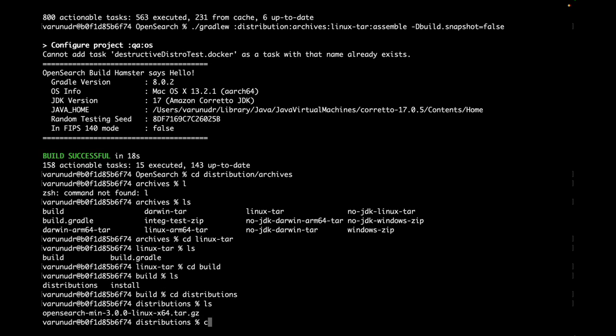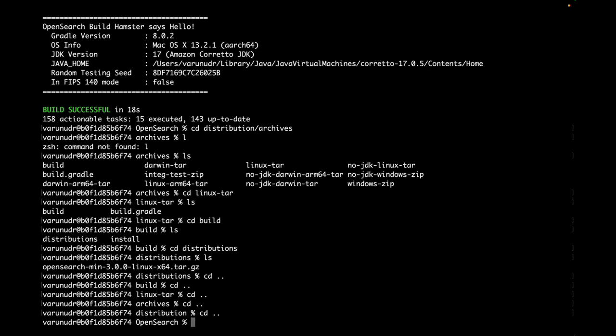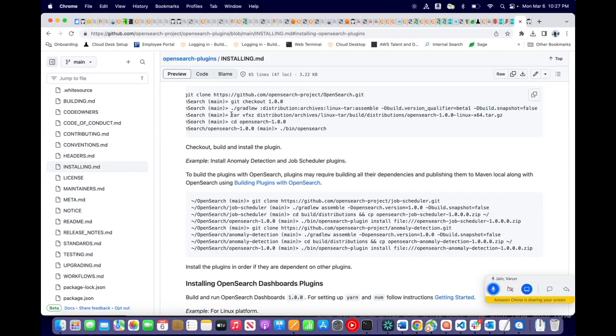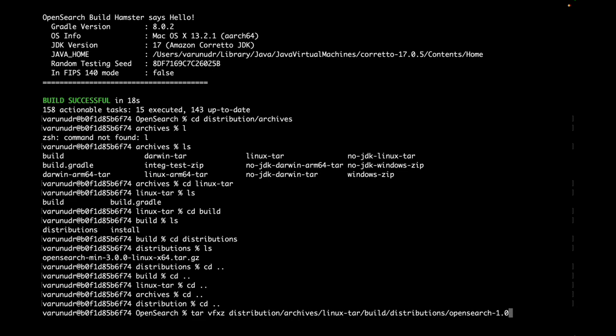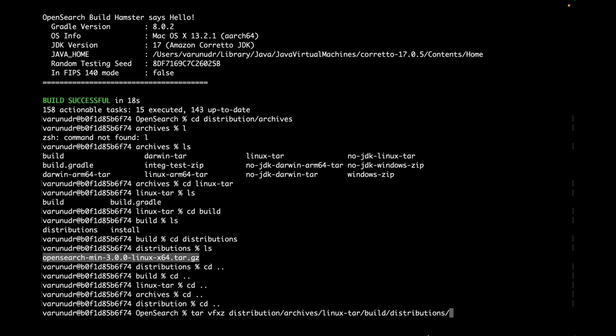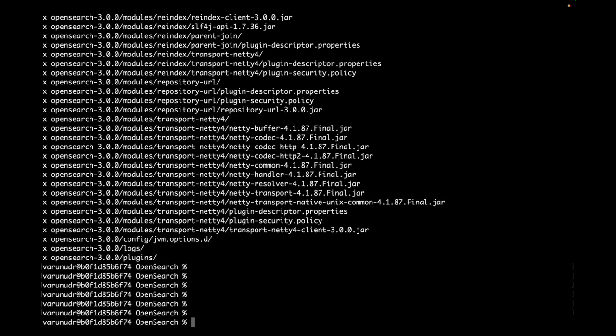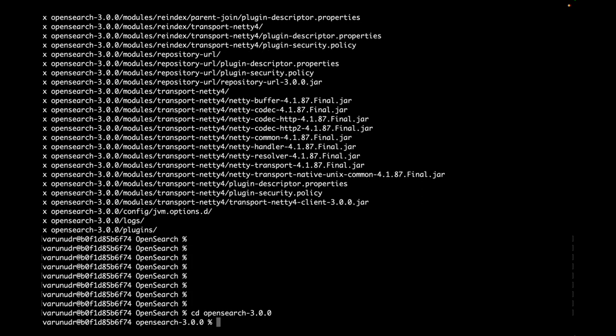Okay. So now I'll again go back, back, back, back. Okay, in OpenSearch, I'm gonna untar this file. Okay, and then how do I do that? I'm gonna use this command, tar -xzf. Essentially, this path goes to this particular tar file. Okay, so I'm gonna paste it here. So this tar file we just generated. Okay, so I'm untarring it. So yeah. So now in the OpenSearch folder there is a new folder created with the name OpenSearch with the version. Okay, so this is OpenSearch 3.0.0.